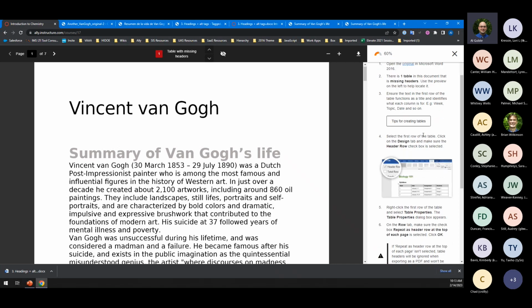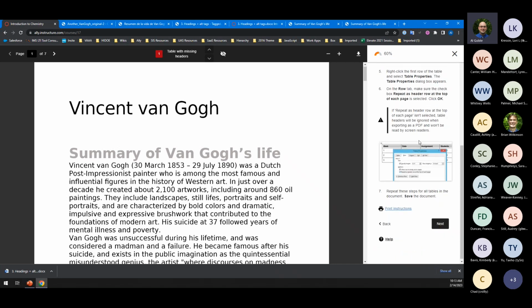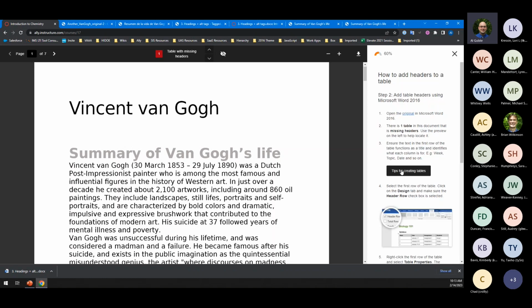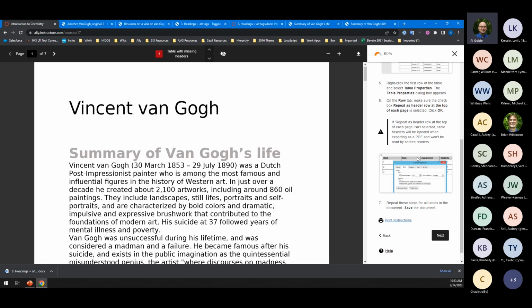And then it gives me the steps for how to go in and fix this. Sometimes they'll even offer contextual tips, like here's some tips for creating tables, or if it's an image, here's some steps for writing a good description. And you can actually print out these instructions. If it's something you're going to be doing a lot of, you can just print that out and go through a bunch of your documents and fix that if you choose.